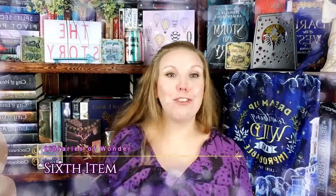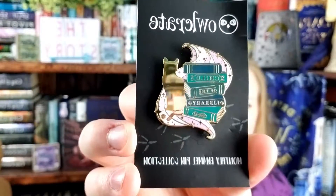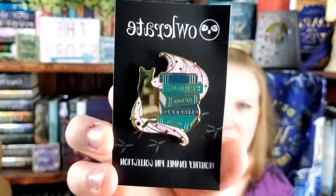We got a pin that you wear — an enamel pin! Two different pens this month. This is Child of the Library — it's got a stacked book with a cat, and it is too cute. This was designed in collaboration with Rio and Brandish, and it is really pretty. I like the colors and the design a lot. Very cute and accurate — because growing up, I was in the library multiple times a week. I was at all the story times, did the summer reading programs and everything else. I love this.